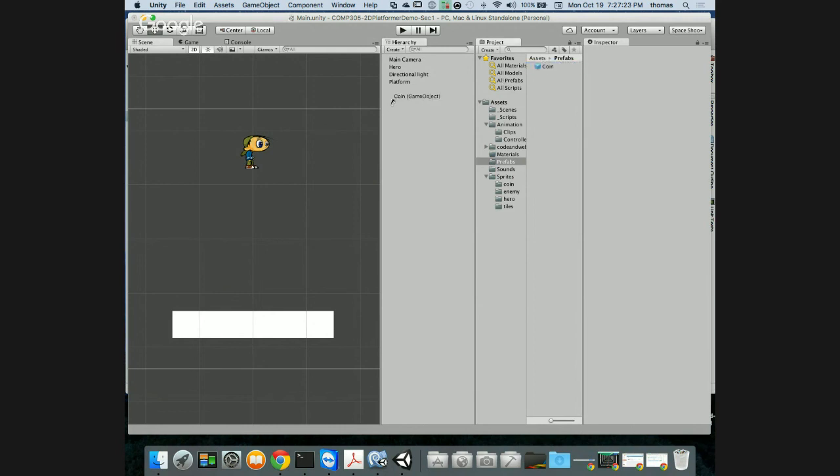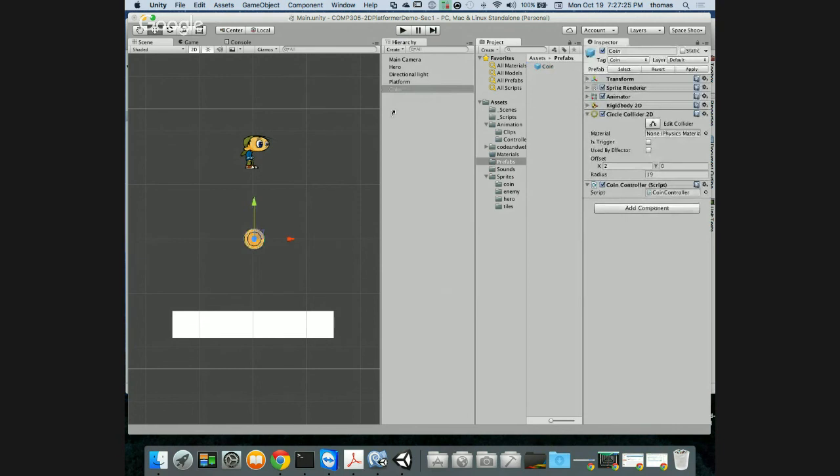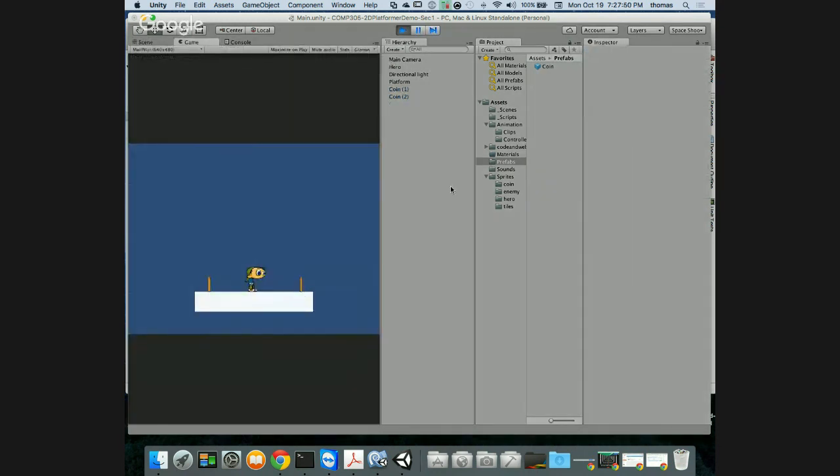So I'm going to add one coin, two coins, three coins. Now they're not showing up because they're all on top of each other. Let's go to coin 1 and drag it to the left. And here's coin 2, and let's drag it to the right. And we'll bring these up in different positions, just to make them more interesting here. Okay, so let's try this out. So three coins, and they're all going to be independent of each other, right? And because they're a prefab, I can make as many of these coins as I want.